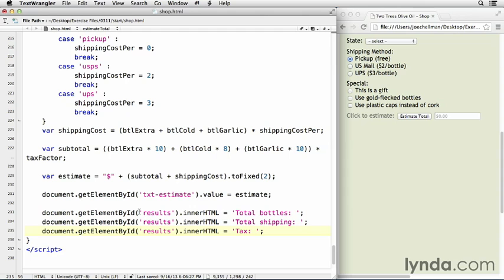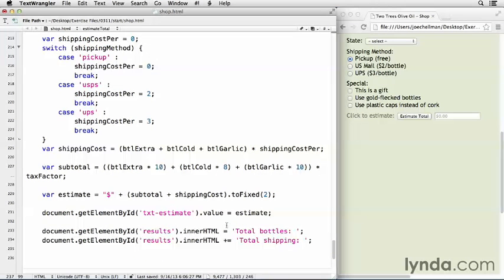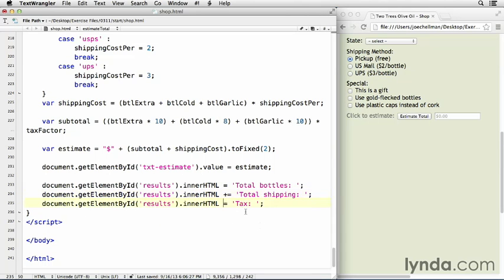Okay, so the way I have this set up right now, this will be overwritten a couple of times after I initially set it. We don't want that. We want to add to this. So what I can do is the first time I do a regular assignment. The second time I do a concatenation assignment. So if I spelled this out, it would be like this. So it equals whatever is currently in there plus this, which as you can see is a nightmare. It's just a lot of text. So I can shorten that to this form using plus equals. We're going to do this a couple of times.